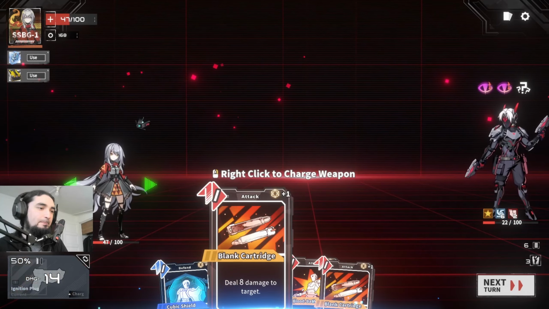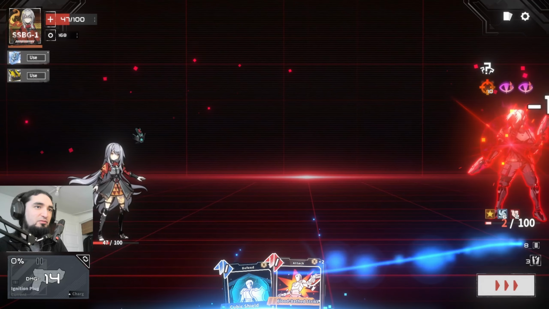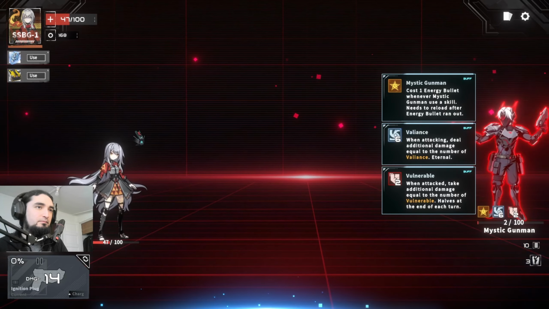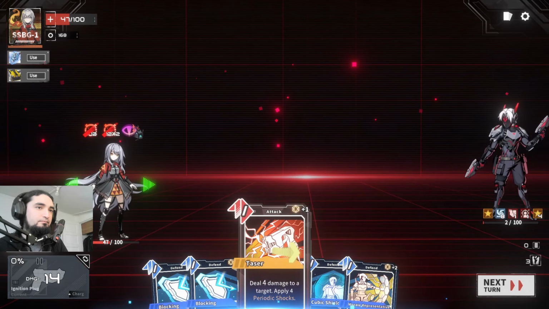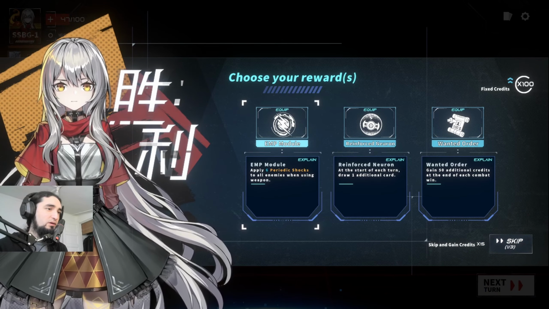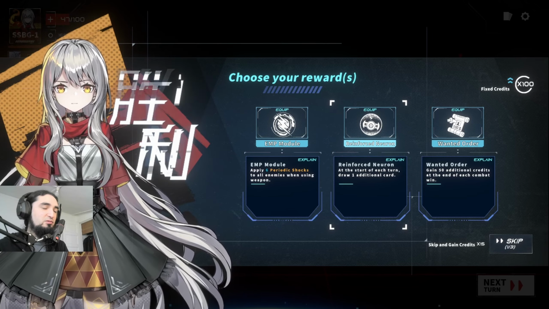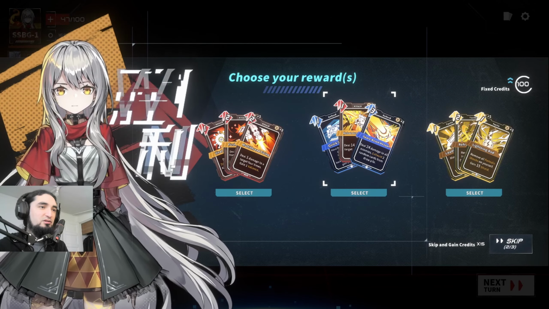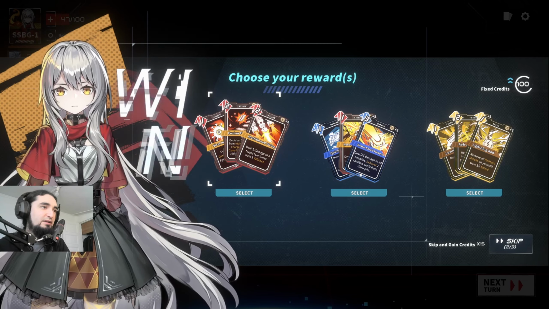There, if I can avoid getting damaged, that will be the best. Okay, I should be able to kill it now. Oh, there you go. So, apply 6 priority shock to all enemies when using a weapon. At the start of each turn, draw 1 additional card, gain 50 additional credits at the end. No, 1 additional card. Because I'm getting so many attacks when I have to defend.